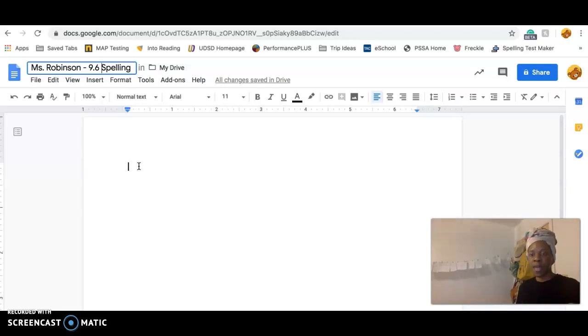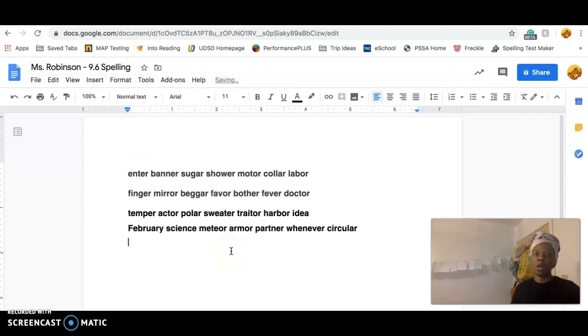So I'm going to do Command V. Oops, it would help if I were in the doc. I was in the title. So I'm going to press Command V, and that's going to bring all of the words over so I don't have to keep going back and forth for each individual word. Now that you've got your spelling words in your Google Doc, you're ready to sort them, and I will show you how to do that.